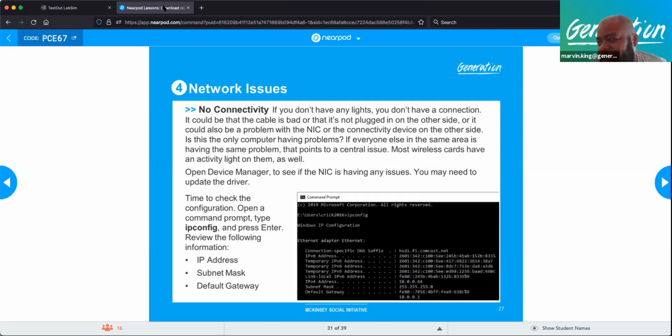ipconfig will give you some information. As it says on the screen here, it gives you your address, default gateway, subnet mask, and also some temporary addresses via IPv6. Nice, this was done in the lab, so we all should have done it at this point. It also gives you your gateway, which is Comcast.net, so that lets you know where you're coming from. If some of this is not being shown here, then you will know what type of issue it is.